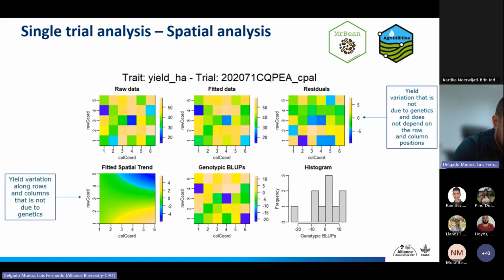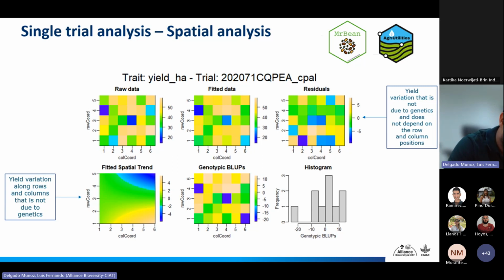Okay, the first part of the data statistical analysis is the spatial analysis correction. Like I told you before, in the first or second or third slide, the experimental design that we are currently running here is a row-column or resolvable row-column design. This kind of experimental design allows us to correct the spatial variation. And this is the way that I use to correct the spatial variation, using a library called SPATS.